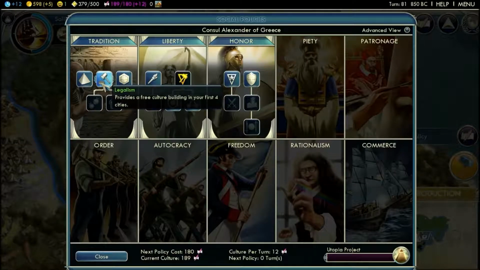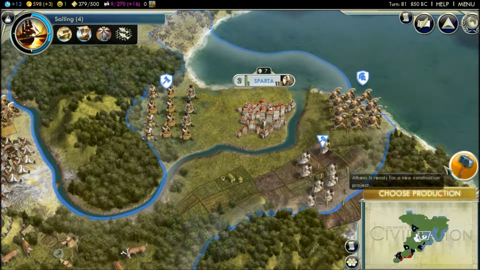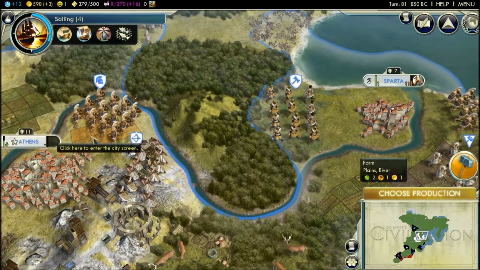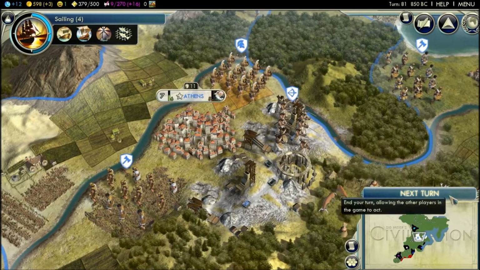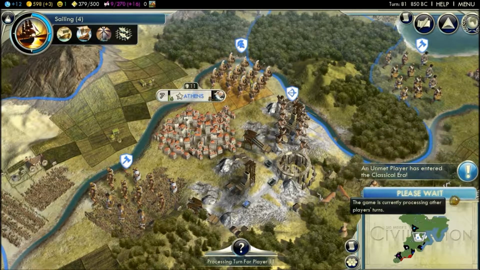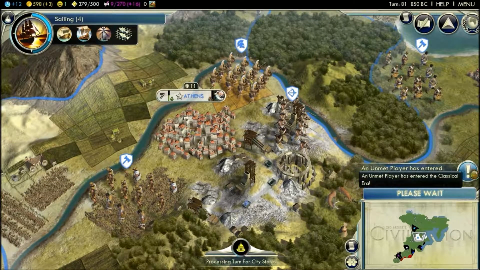Yeah, see, this is what I was talking about. Provides free culture buildings in your first 4 cities. So if I click on that, boom, 16. There's a monument there and a monument there. And I still don't understand how it's free. But I'm gonna build a library. That rhymes. I'm gonna be in the classic era pretty soon here.